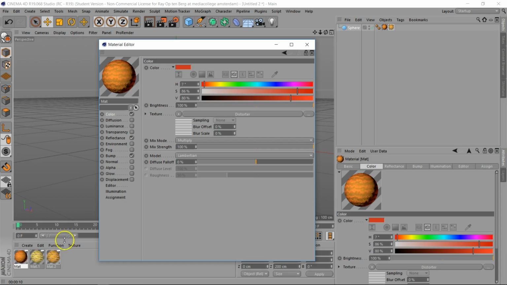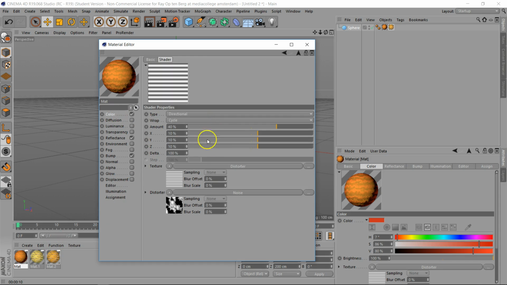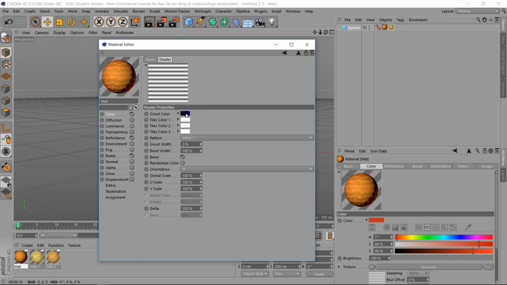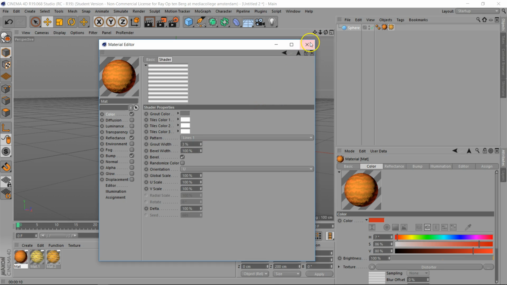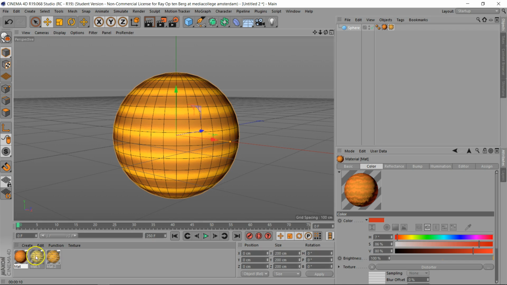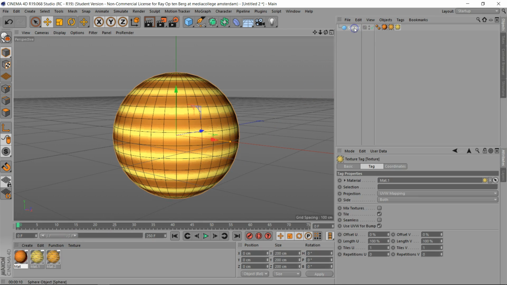Now let's see. In here, I'm just going to switch these. Going into the distorter, into the tiles, I'm just going to change that grout into gray so that it's not completely black. And the rest of it, I'm just going to attach it to my sphere.